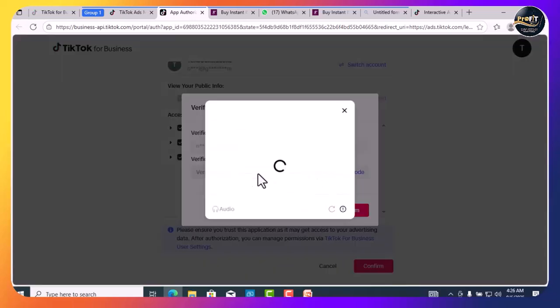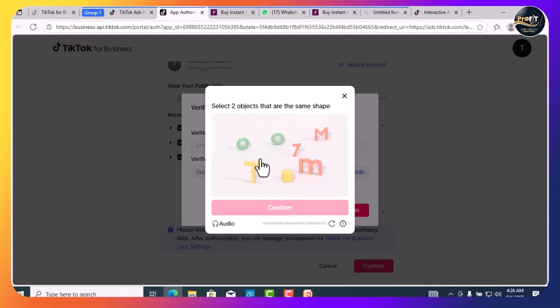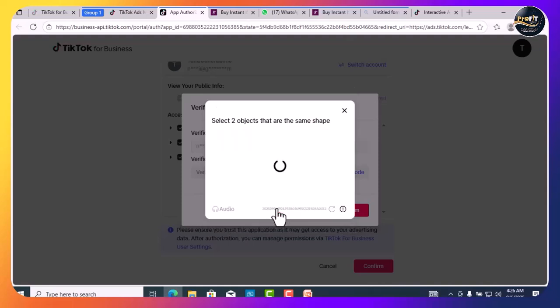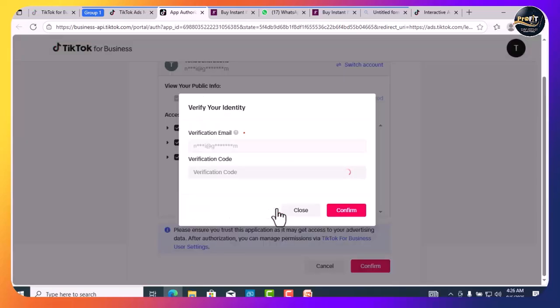What's happening? Okay, so just hold on. I think these two are the same. Confirm. Okay, so I'll wait for the code, and once I get it, we'll enter it here and continue.